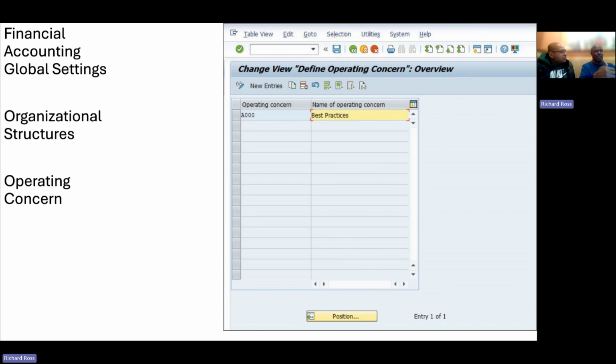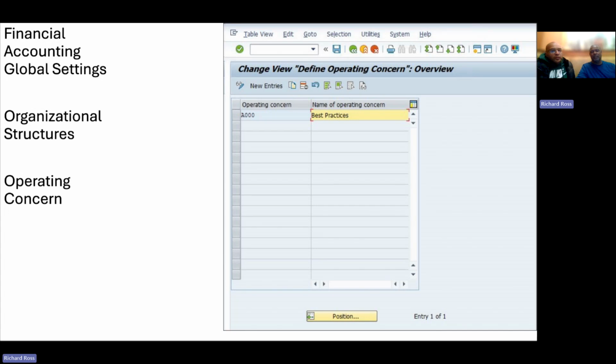And of course, the operating concern sits above that controlling area. But a depreciation area is typically parallel to the controlling area, though it still has its own hierarchy. It's usually companies within a country, because the depreciation rules are really country specific. Canada has its own asset rules, the U.S. has its own, that kind of thing.